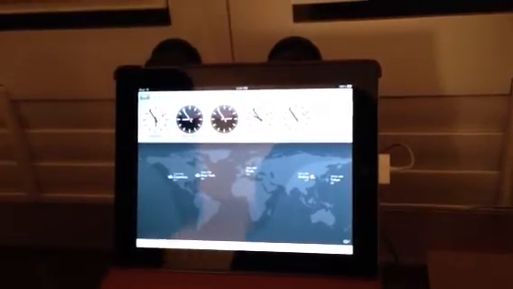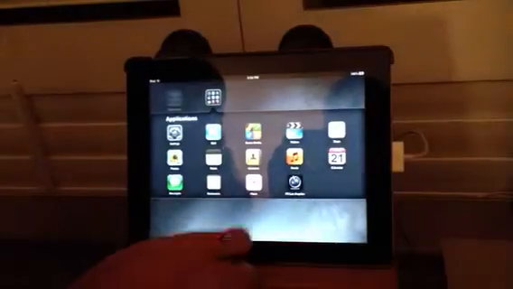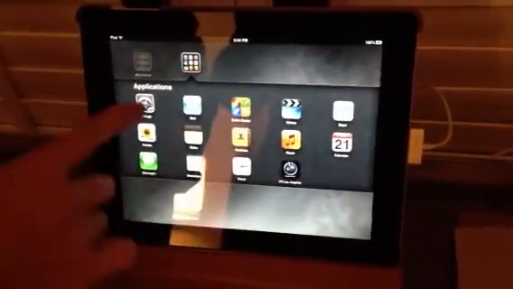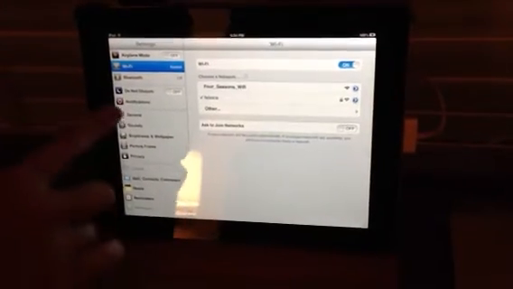Some guests are putting alarms on it, and what is happening is the next guest comes in and they wake up from their alarm. So what we would like, in an ideal situation, is two options. All the apps that we don't need to use, either we can hide them, or secondly, we can put a password in applications. So the guest cannot go in applications and start fiddling around, for example, with Wi-Fi, changing the Wi-Fi access ID. All those things, they do not have access to it. We want to have more controls over it.